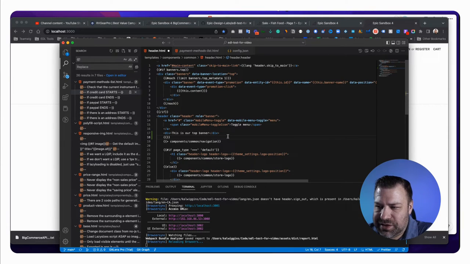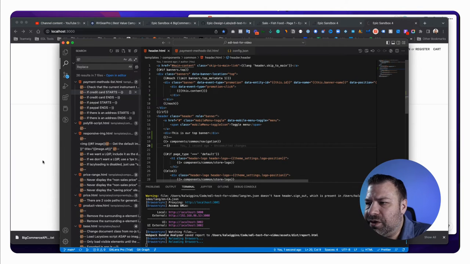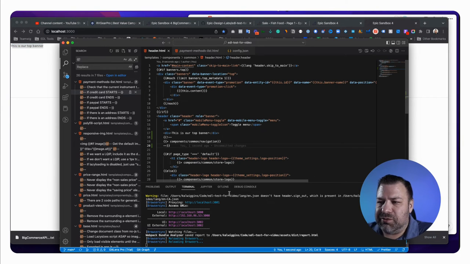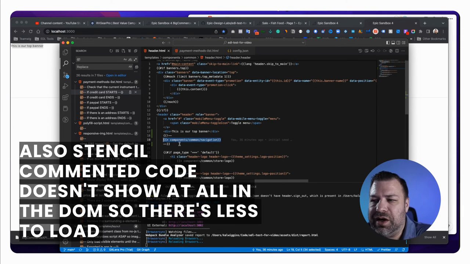So instead of just deleting it, we can do the --! --!!! And then take the closing and put it after that item. And so now when we come back here, you can see that it got rid of it, and now it has, this is our top banner. So this is really the cleanest way to do it, because it doesn't get rid of this. Like, if you still needed it later, that's great. If you go to update the theme, then when you see this in the update, you're gonna see that it was commented out, and you're gonna leave it commented out going forward, which is great.